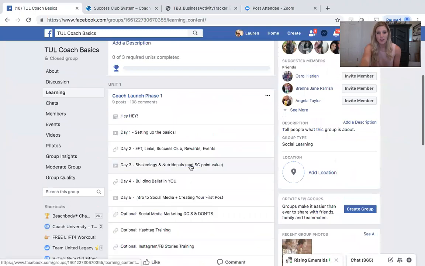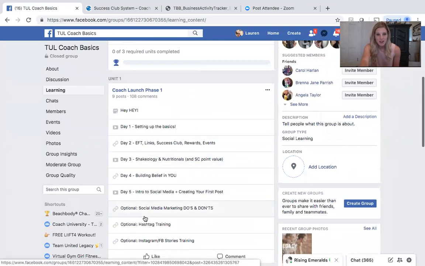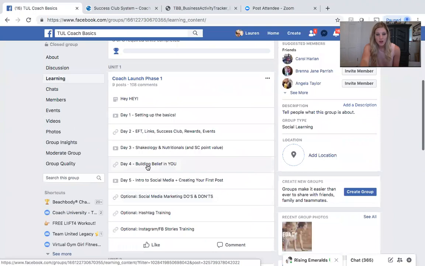For example, in our first unit, the one day 4, I watch that one all the time. That's a personal development that I need all the time. About once a month, I'll go back and watch that video and remind myself that fear holds me back, it does nothing good for me, and that I am just as capable as anyone else in this business. So it's okay to go back to these if you finished it and you want to remember what she said.